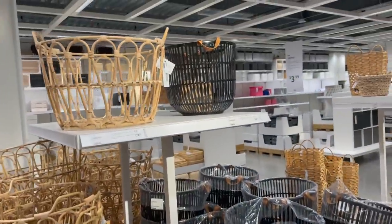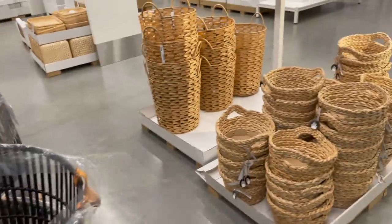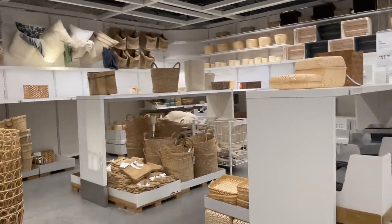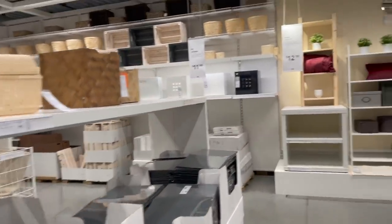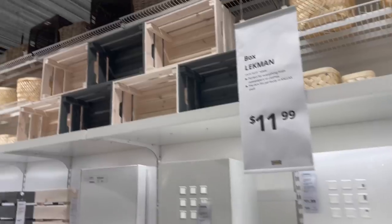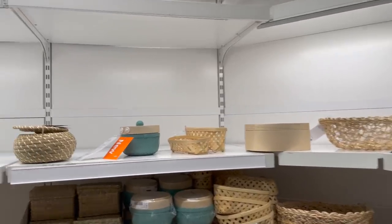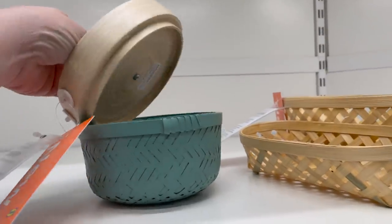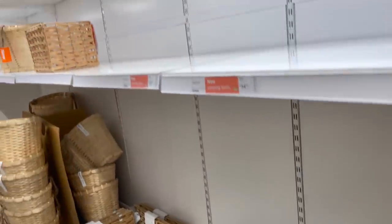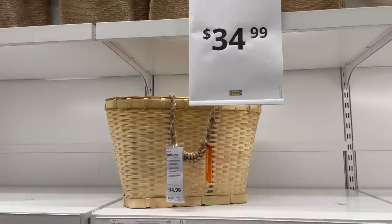These baskets are great for holding blankets — they're all wicker, even the black one, and I was surprised at how lightweight it was. I love sitting baskets around my house for storage. Up here are the ones that fit in the Kallax — square buckets, crates, baskets — just a wide variety of storage solutions. There are stacking baskets, square ones, and a collapsible square for the Kallax. There's also what I believe is a picnic basket at $34.99.